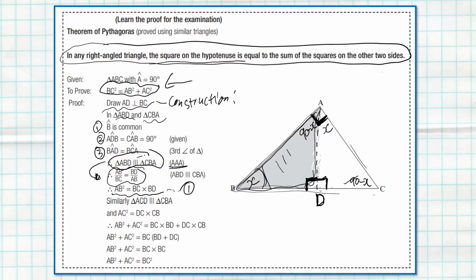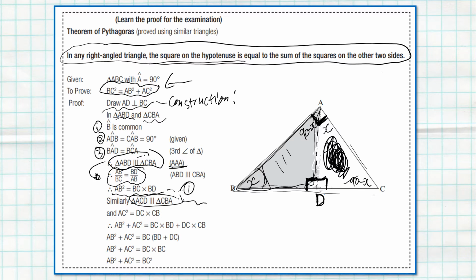Now we are done with that one, right? We go to the other smaller triangle, which is ADC. It's this one, ADC, this side, right? Can you see that one? So you also have to prove the similarity between this smaller triangle and the mother triangle, the bigger triangle, right? Similarly, I won't show you how you're going to prove it. Obviously, you just check the angles. If they're equal between the two, then you have proven, right? So then we can deduce that, similarly, we can prove that triangle ADC, ACD, is similar to CBA, the mother triangle.